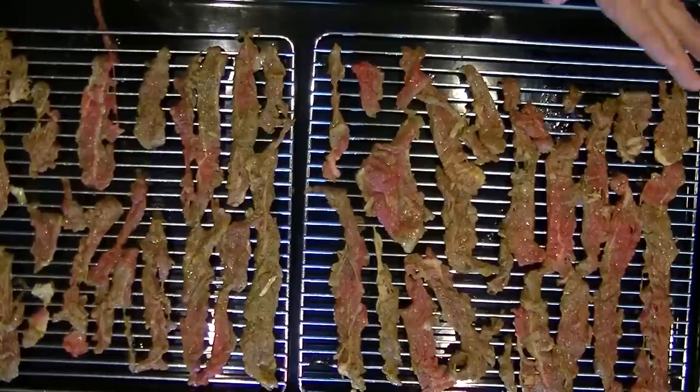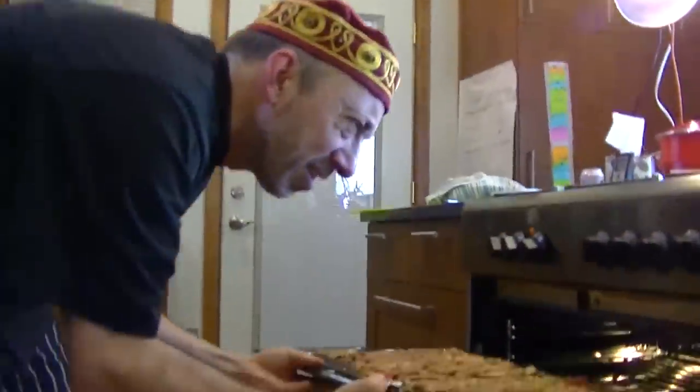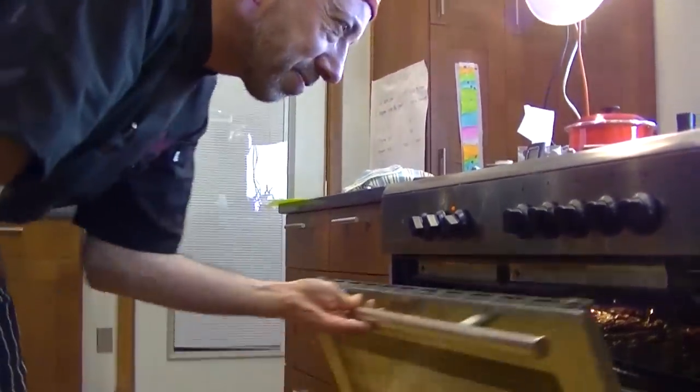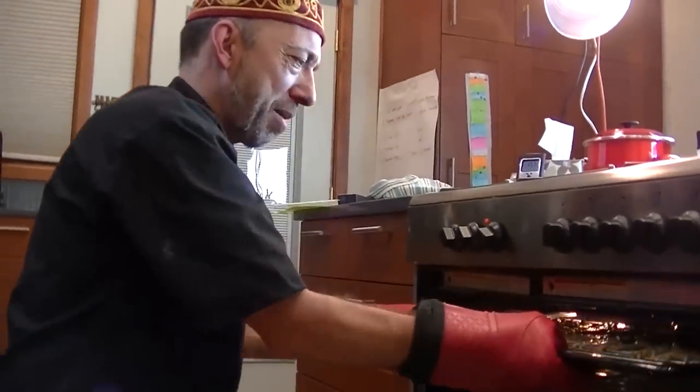After you have marinated your Döner kebabs overnight, take them out and lay them on your broiler tray. If you want to make this more realistic, you should slowly spin around while you're doing it — but I'm not going to do that. I'm just going to pop this into my broiler and it's going to be here for just three minutes. Three minutes is an approximate time — once it starts to get crispy, you take it out. I can hear it sizzling in there, and after about three to three and a half minutes you're going to have some Döner kebab goodness.